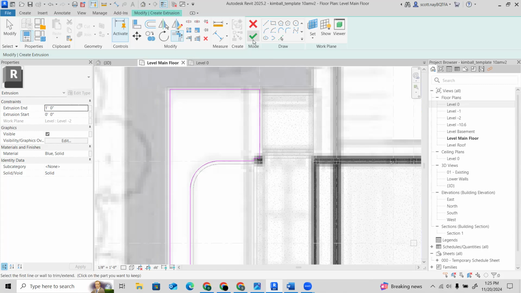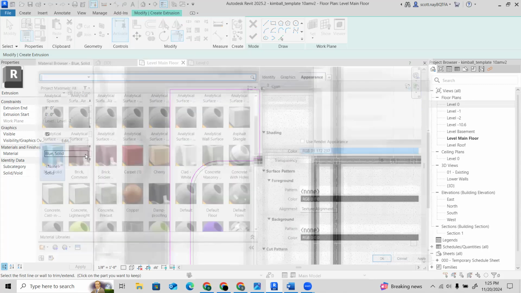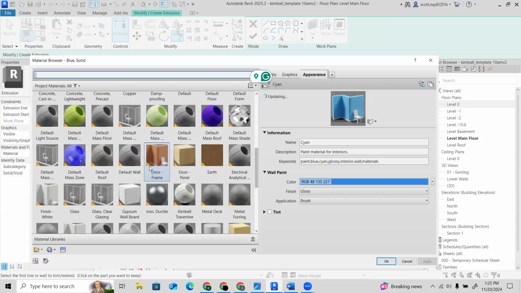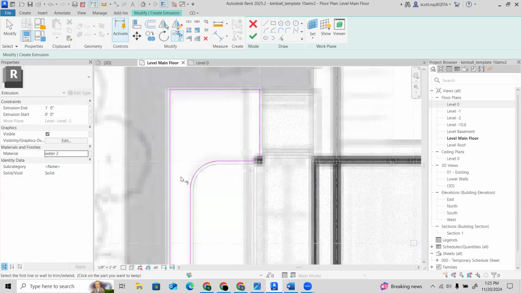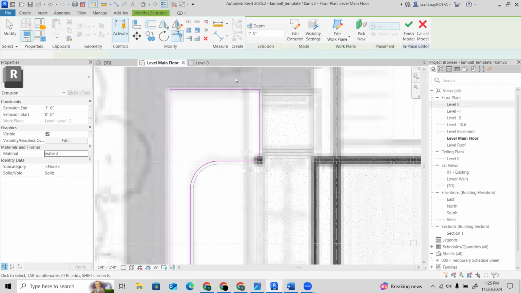So don't do this until you're done changing your walls. Oh, it's still set to blue solid. All right, so let me change this to water. Okay. I'm going to click OK. I'm going to disassociate it from the work plane.